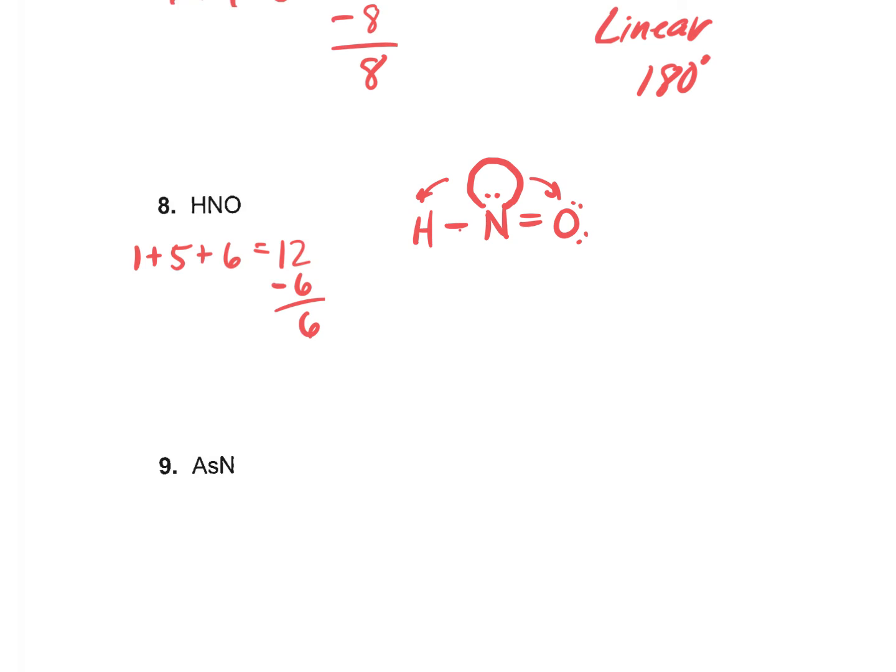So in fact, now if I drew a ball and stick model of this, that would be nitrogen. This would be hydrogen. This would be the oxygen. I'll put a double bond there. And we have that lone pair there. Okay. Now, if this was a trigonal planar shape, then these bond angles would be 120 all the way around.